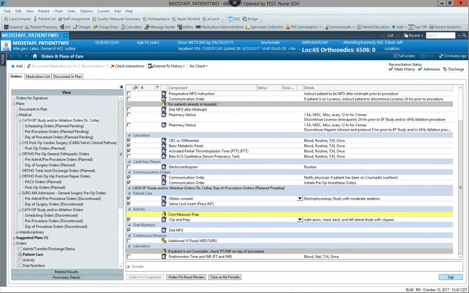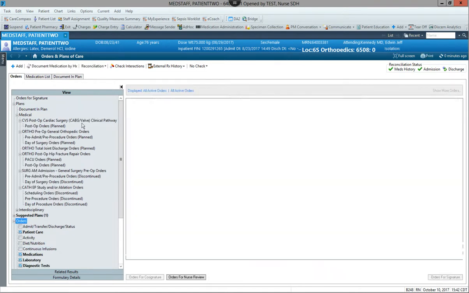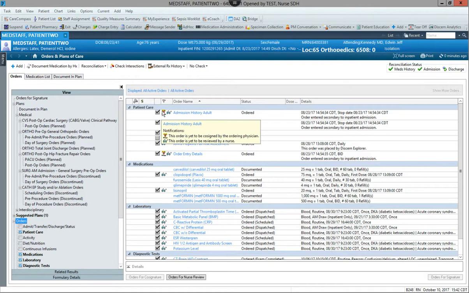One last thing, if I have not signed the orders, then removing the orders is even easier. Instead of discontinuing, you just right click and say remove, and then they're automatically removed without signing. That's because we never signed the orders to begin with. They never were official. It's like taking a piece of paper and starting to write some orders or check some things, but the doctor never signs it, and we didn't mean to pull that order sheet. We just rip it up and throw it away.